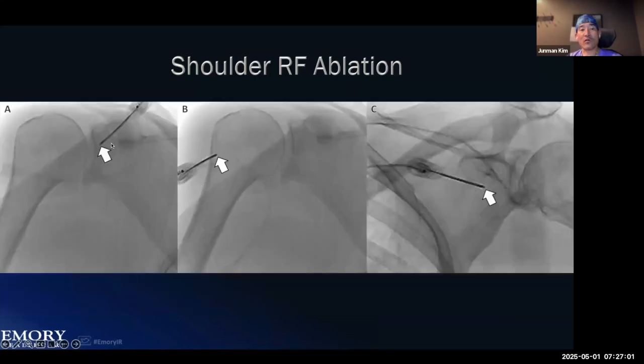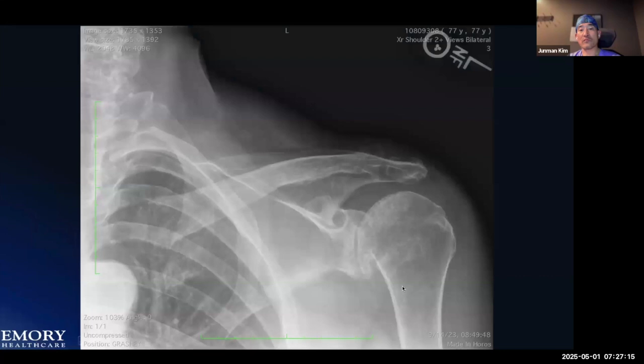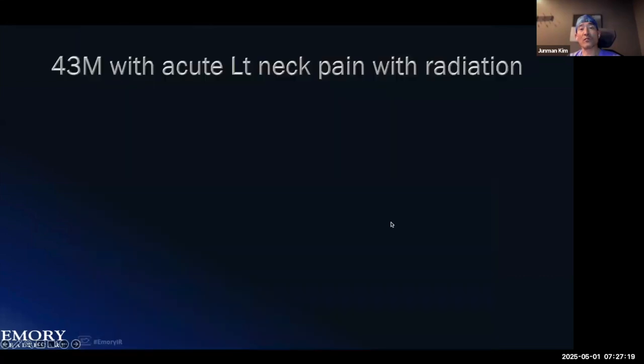And this is another picture from a journal where we are targeting the suprascapular nerve near the glenoid. This is targeting for the axillary nerve. This is targeting for the lateral thoracic nerve. Yeah, as you can see, bad OA of the shoulder. All right, moving on to spine procedures. This is something where we do selective nerve blocks.